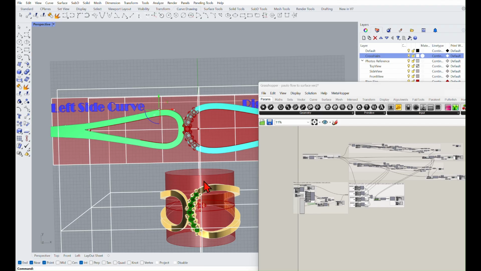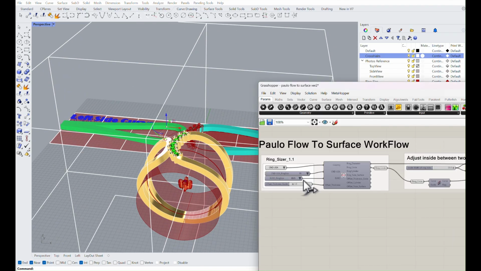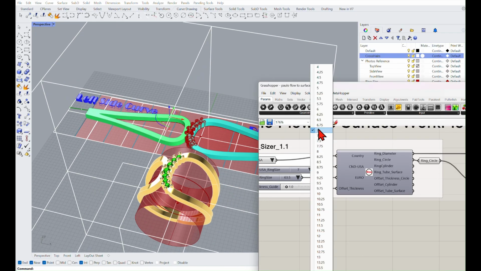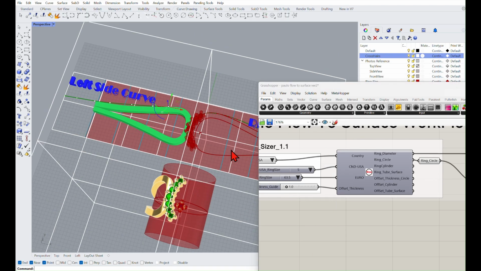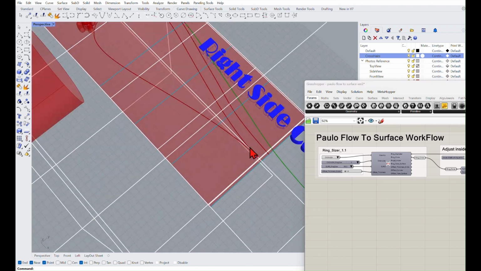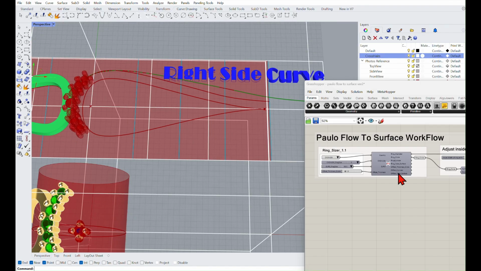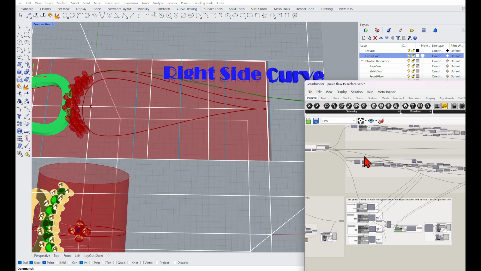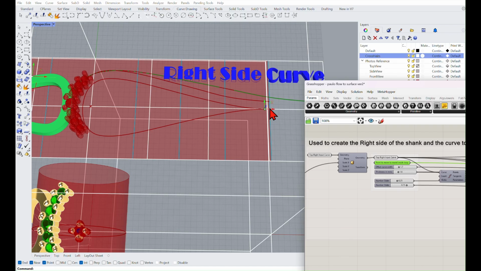Now, the beauty of this is the parametric aspect of it, because now you can go from size 11 to size 7, and everything will change with it without having to make changes. When something disappears like that, you have to go back to principle 1 of shake. And what happened here is this point has overlapped itself. So let's go in here, and that's on the right side. That's the right side. Let's take this point here.